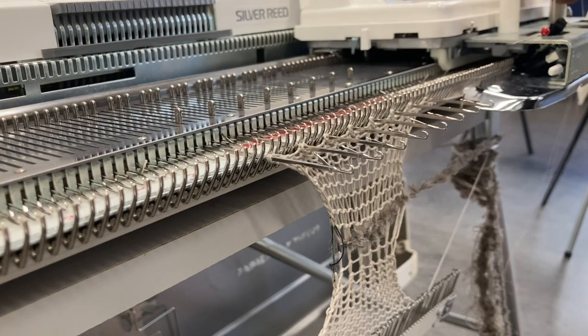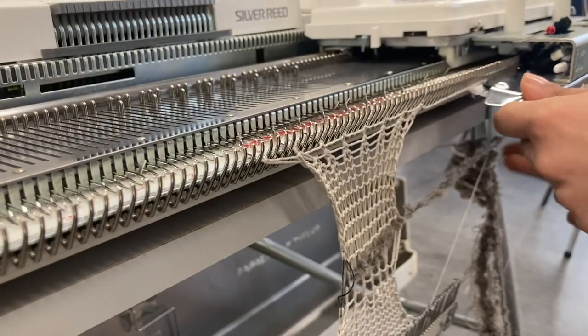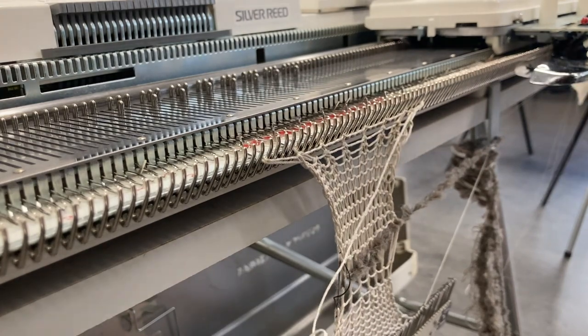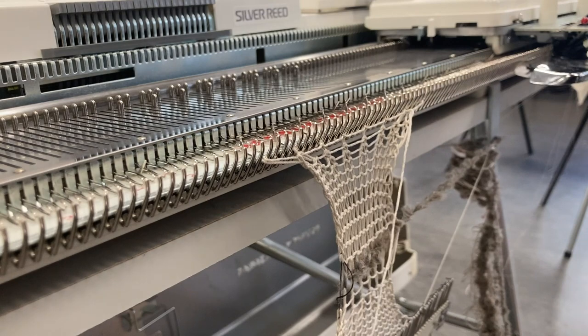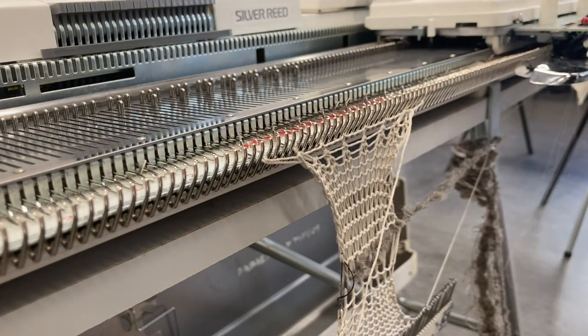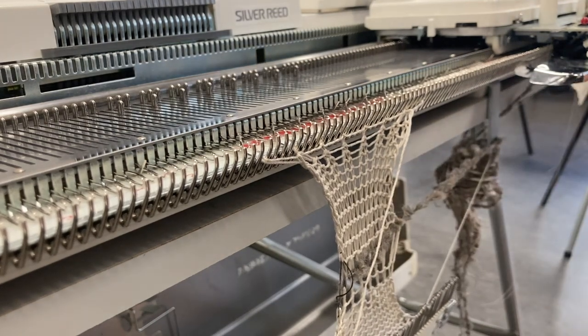Okay, so my tension is 5, knit 2, and I'm going to go ahead and change my yarn to the boucle. So that's the boucle that I'll be using. Now because it's quite thick, like I mentioned, my tension is going to be on 10.